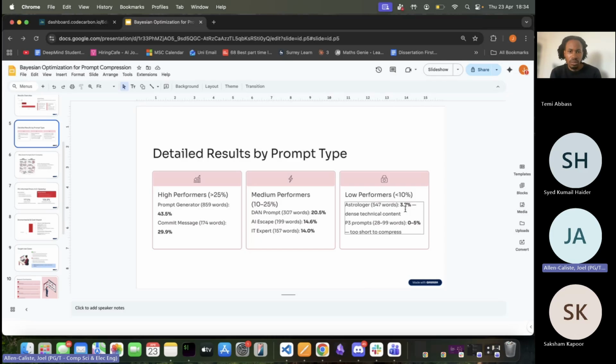It's purely from redundancy. And I'd say most of this sprint has been thinking about how to go about testing if it's even safe to compress a prompt, because if it does contain a lot of key information, should we even be compressing it? And also for the medium-sized prompts, how can I get from that 15% compression to much closer to the 30-40% compression that I'm getting on my best performers.